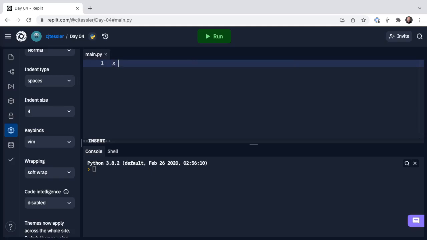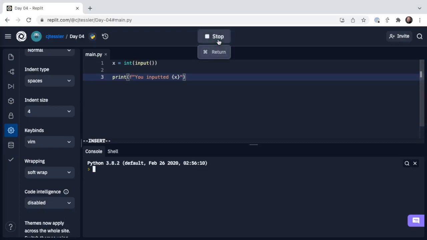If I were to do x is equal to int, and then we'll say input, and not put anything in there, it's just going to look weird when it goes to, actually, I'll say you inputted x. When you run this, it's a little bit confusing because it just looks like your computer took a nap and you're expecting it to do something. So of course, you don't need a prompt for that.